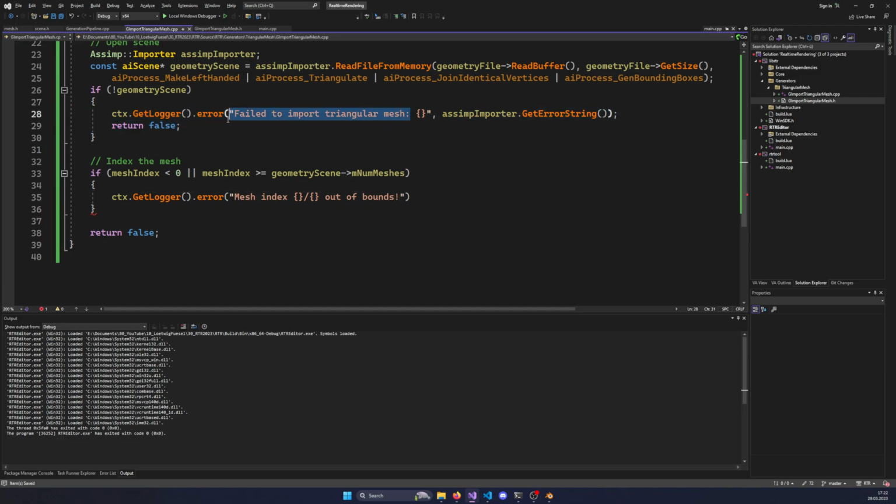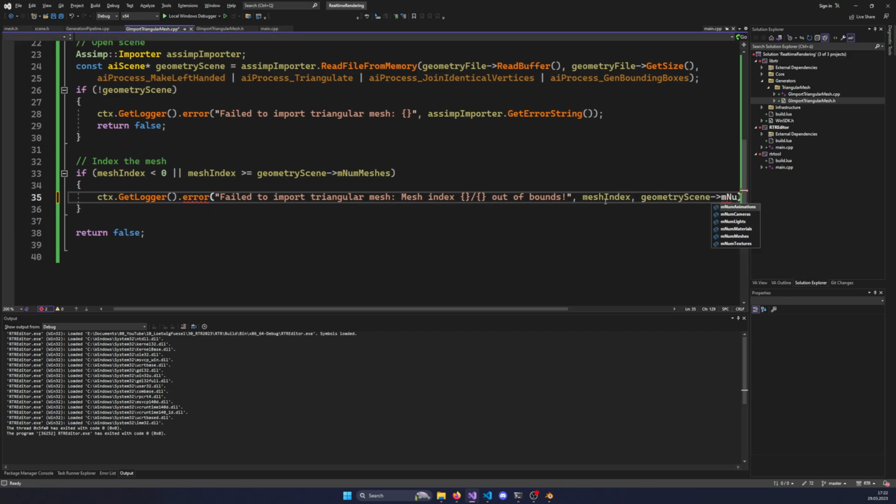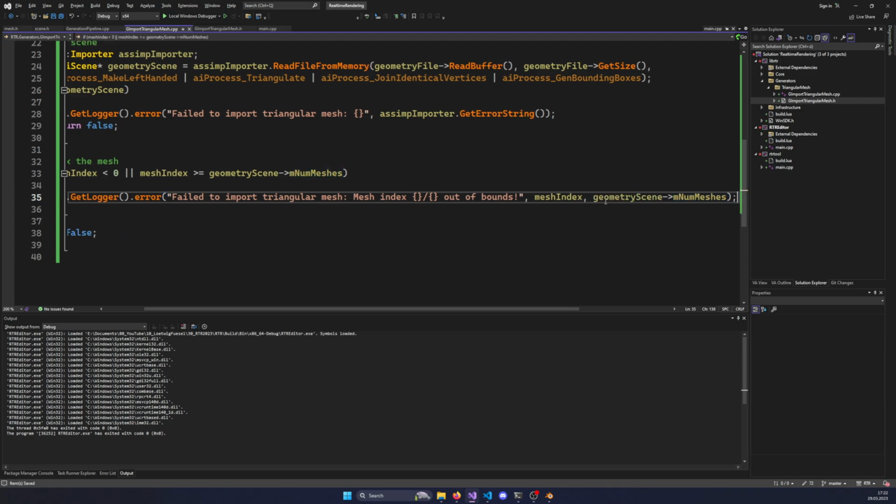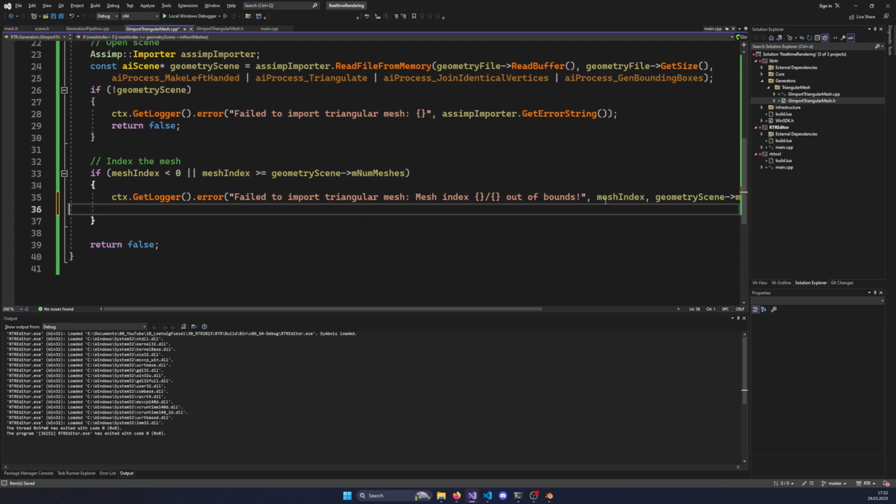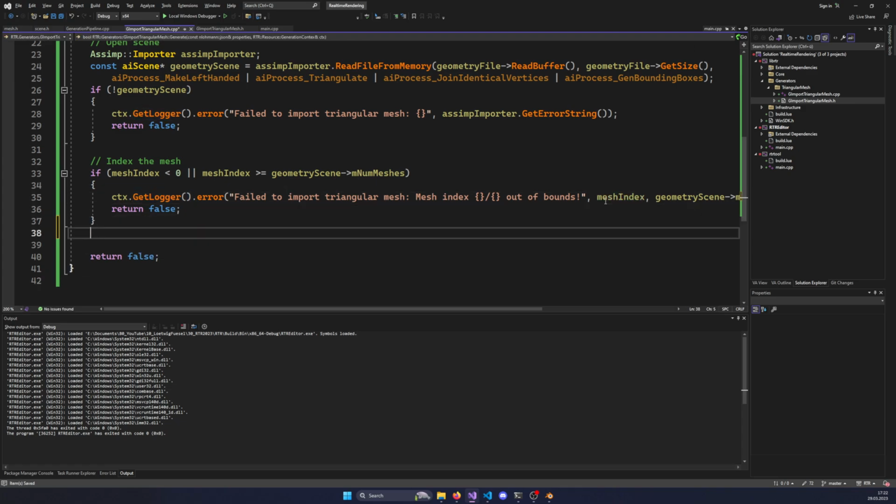Of course, we also want to have the text here, failed to load triangulated mesh. Now we just need mesh index out of geometry scene num meshes. That's now validated and we can return false here.